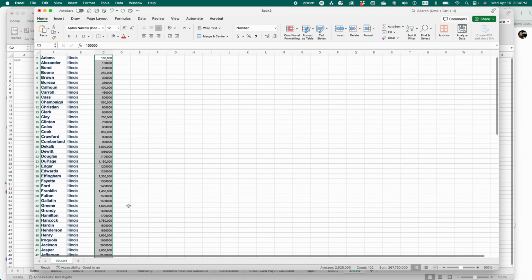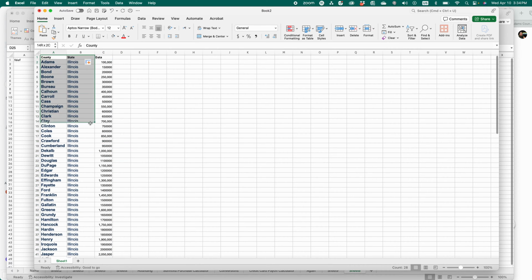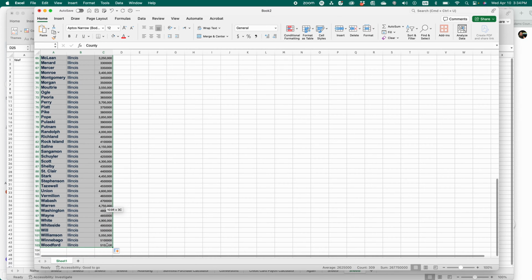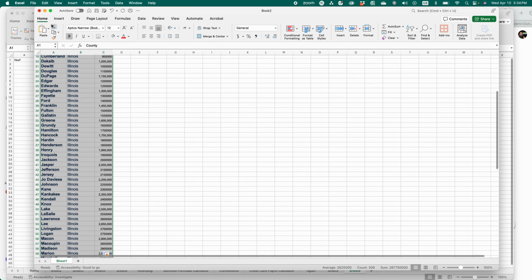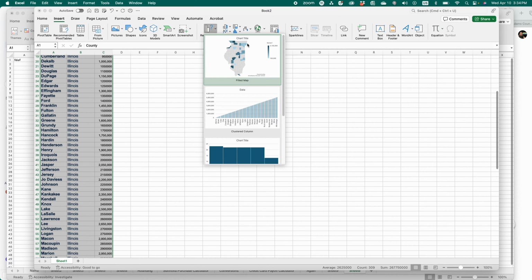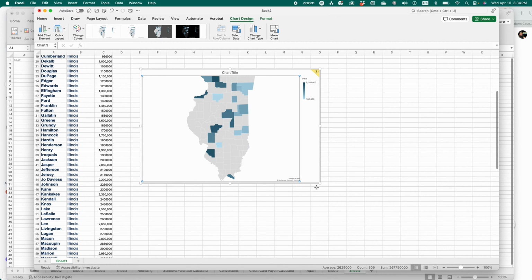All right, now when I've got that data in there, I just select the data I want to show up in the chart, which is all three columns, and drag down to the last data point. I go into Insert and I choose Recommended Charts right here. I'm going to choose the one that's a filled map. Now the first time you do this, it's going to warn you that this is going to Bing to get this data, and then it will kick this back.